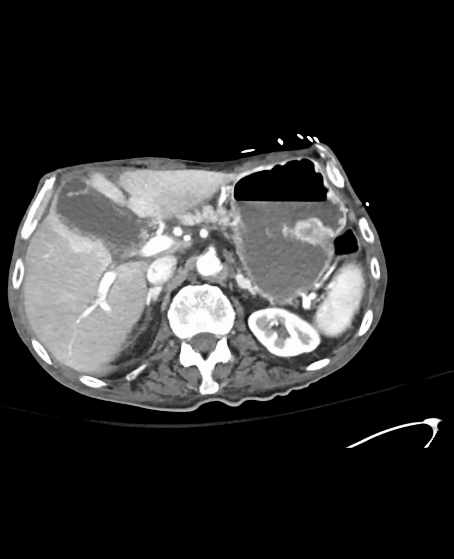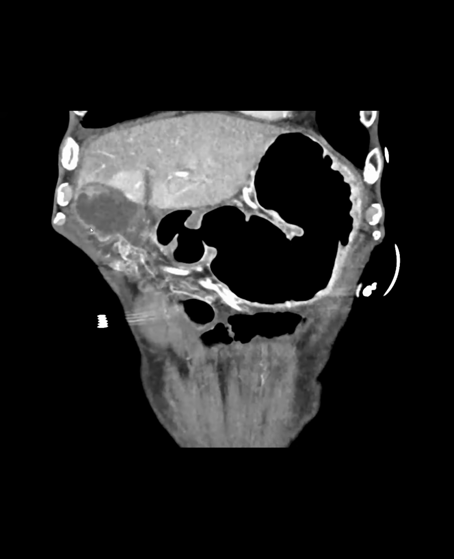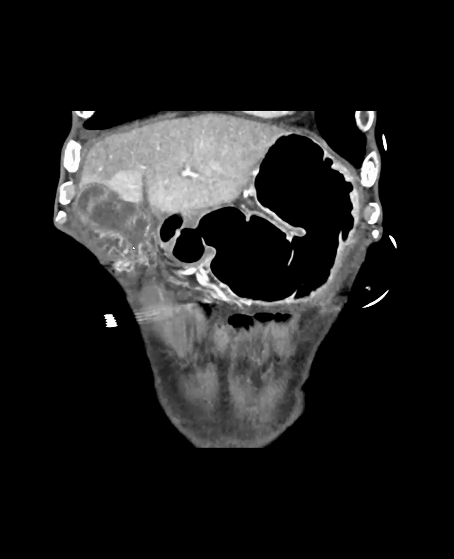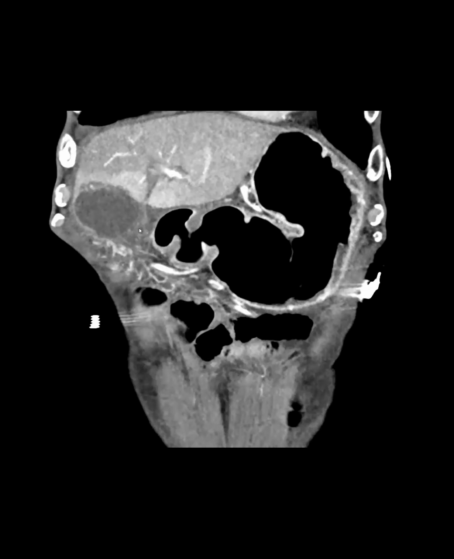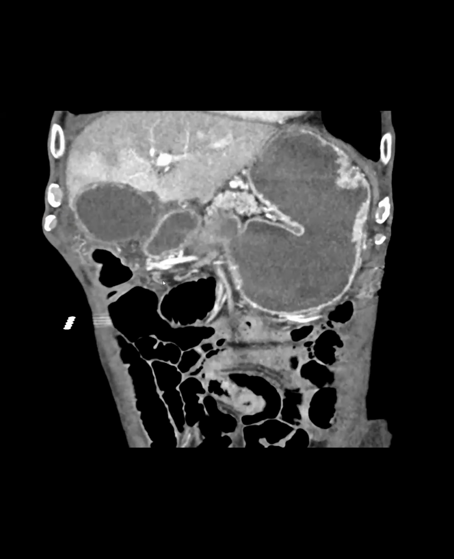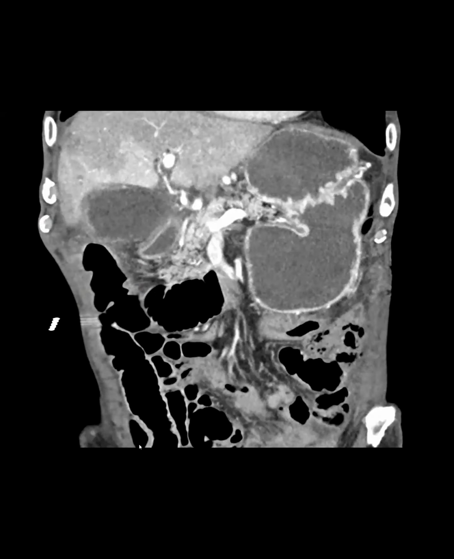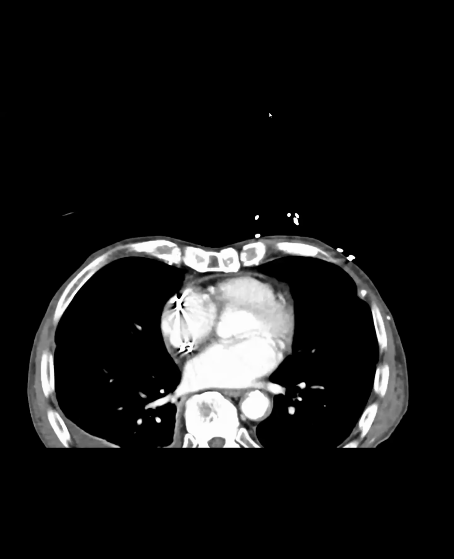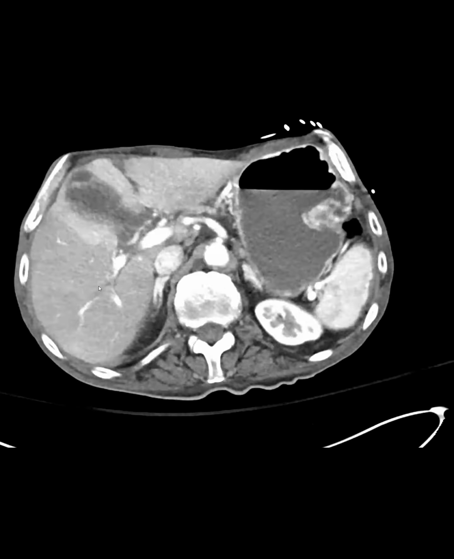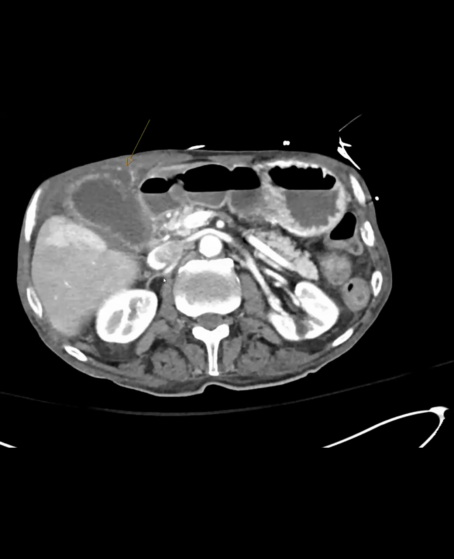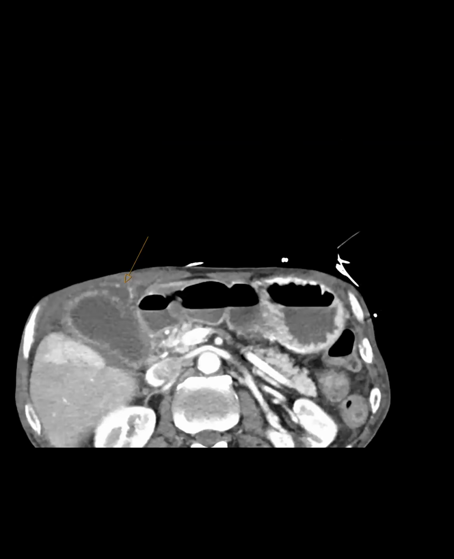And then on the coronal, like we were saying, it looks all irregular here. Maybe here you even see a frank communication between the gallbladder lumen and this extraluminal fluid. So anyway, that wasn't called, I think partially because they hadn't looked at the coronal, they just looked at the axial, maybe easy to miss, etc. I'm going to show an ultrasound now, so I'm going to pull it up before I accidentally show you the answer.